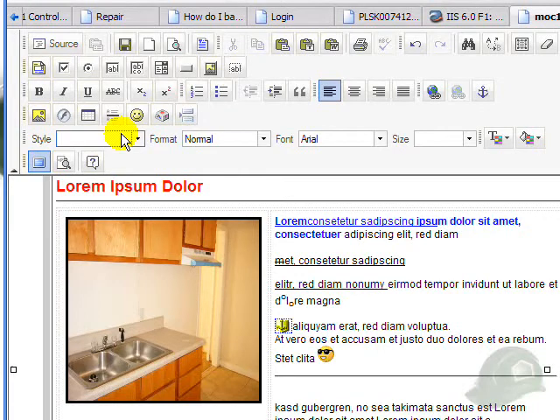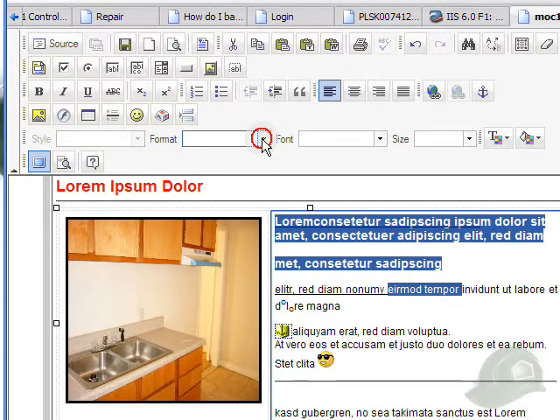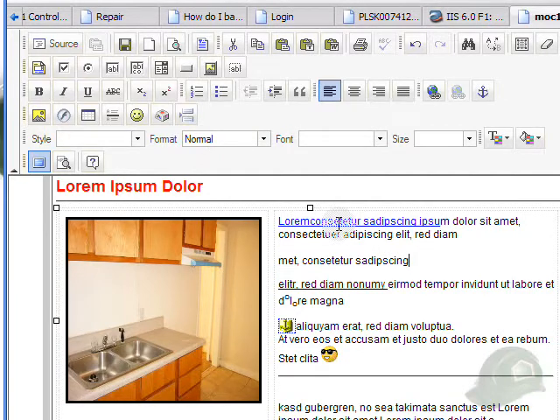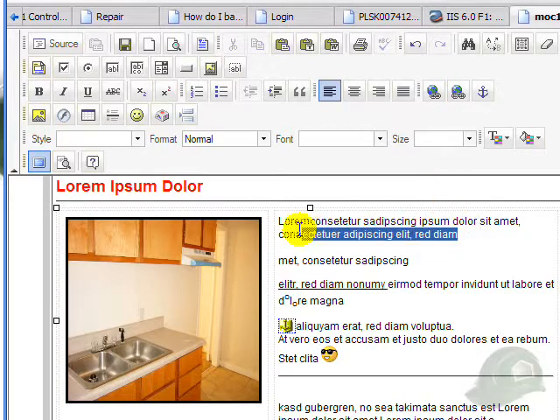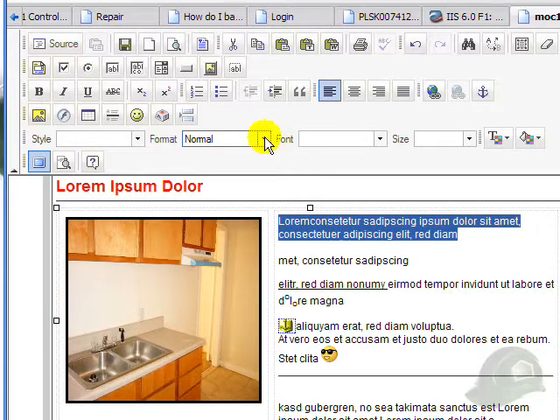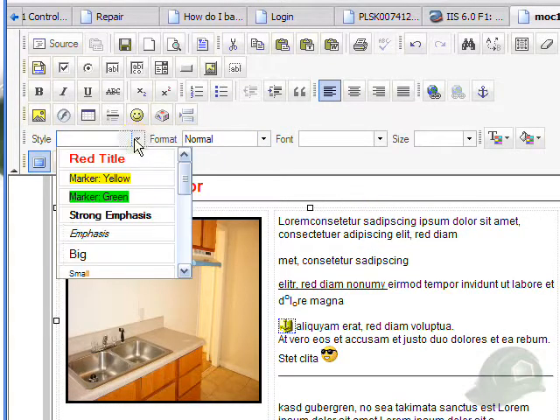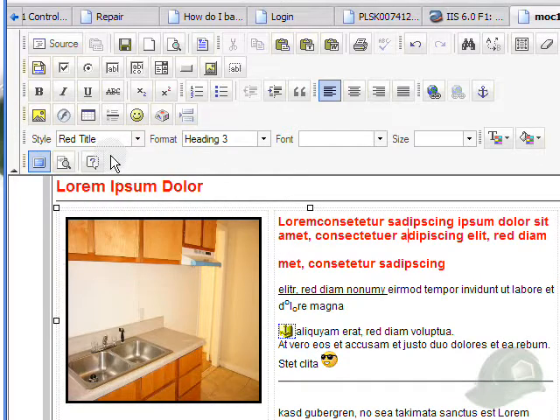These two icons act on the entire paragraph. We'll highlight this area and we'll bring it to normal text here. We click here and we see we have this normal text. This was a link, so let's remove that link. Now, we've brought this text back to normal. Normal formatting here. So let's click on it now and try to bring the style to red title. Now we see that the entire paragraph here is red title heading 3.